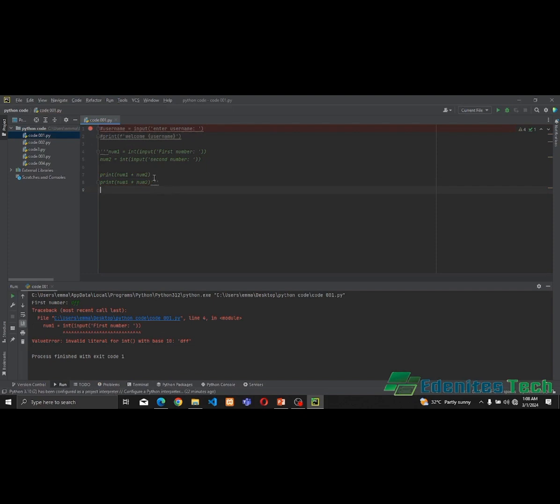Let me comment this line because we don't need it anymore. So now the if statement checks for a condition and does a particular line or block of code.